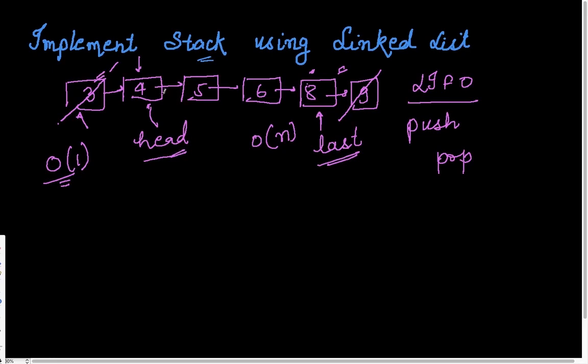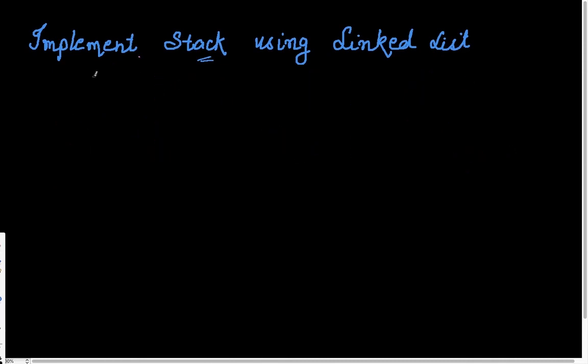So let's proceed ahead to see how we can implement stack using linked list when we are considering head as the top. So we have to perform the operation of push and pop. Let's see how we can do that one by one. So now let's say we have to insert 4, 3, 2, 1 in a stack one by one. So first I'll put 4, then 3, then 2, and then 1. So how will I do it?